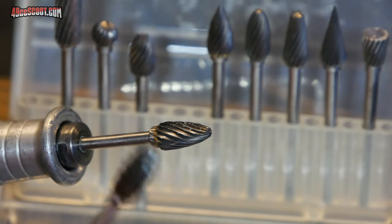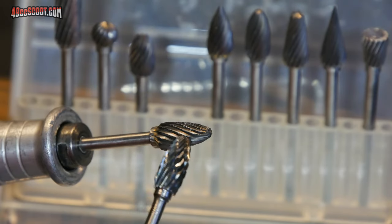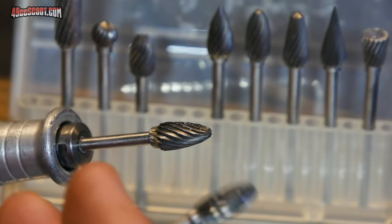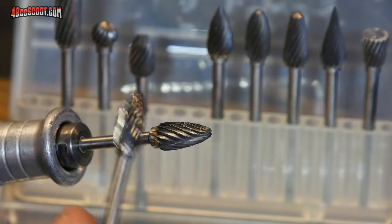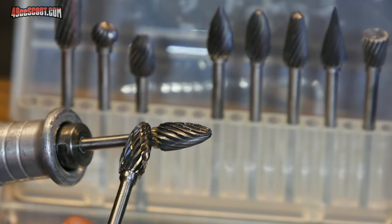But I think, especially for beginners, you're better off to stick with a single cut, because you really don't want that material disappearing any faster than it has to sometimes. You can get yourself in trouble real quick. And trust me, you can remove material plenty fast enough on aluminum especially with a single cut burr.